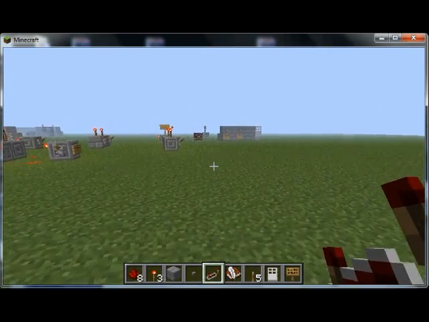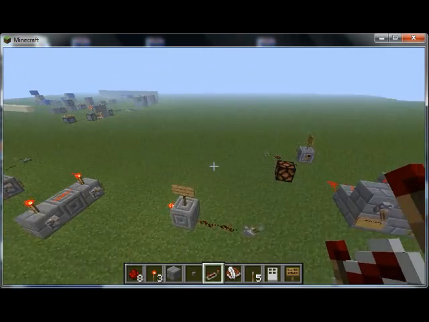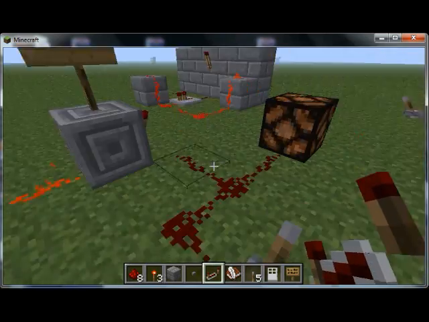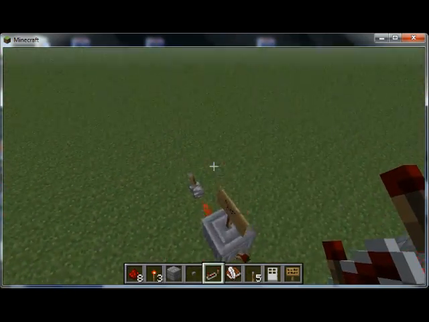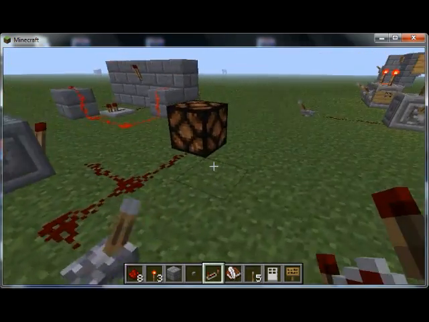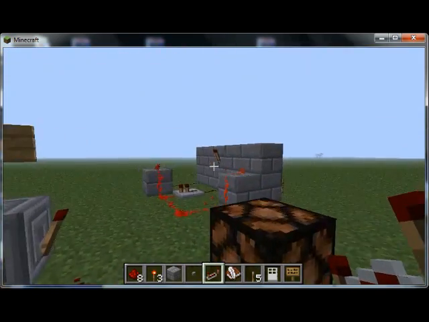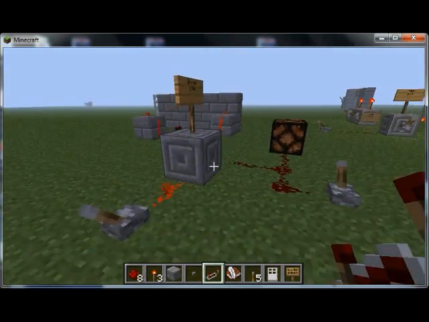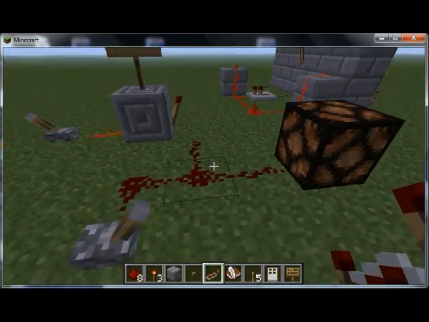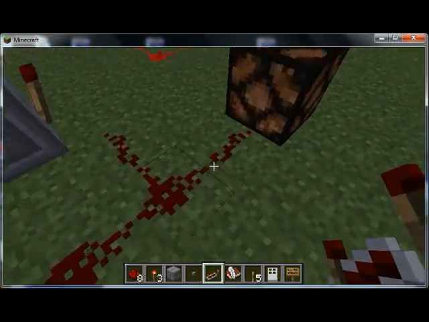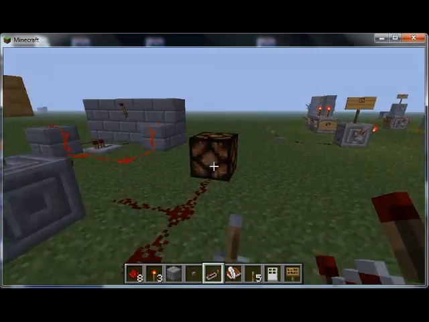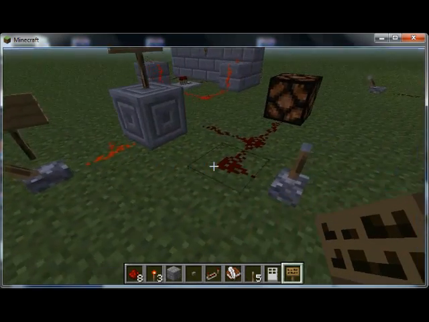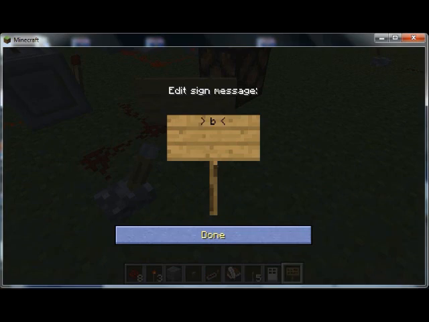So the last gate I'm going to show you is an implies gate, which I actually have never used before either. So I had to be creative with an idea for a use of it, which I did pretty much the same thing. But basically, the output is only off, and this here is the output basically. The output is only off if gate A is on and gate B is off.